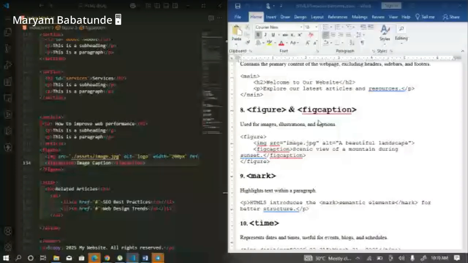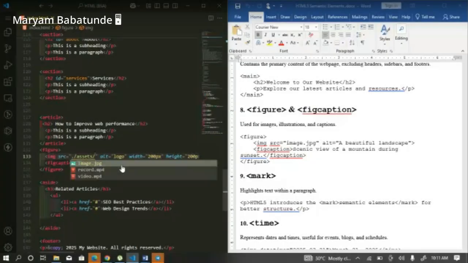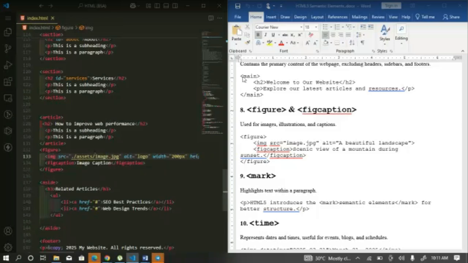So here now we are having an image. Just as we use our image, that is exactly how we are using this one also. But the figure element is just telling the browser that okay, this is what the person has here, not just you importing an image here.